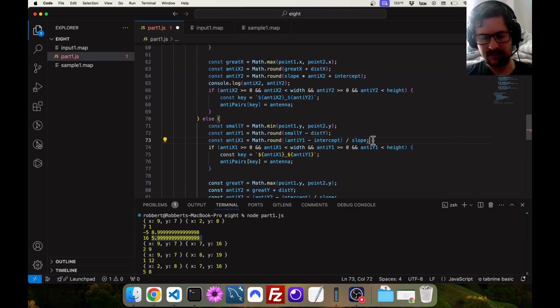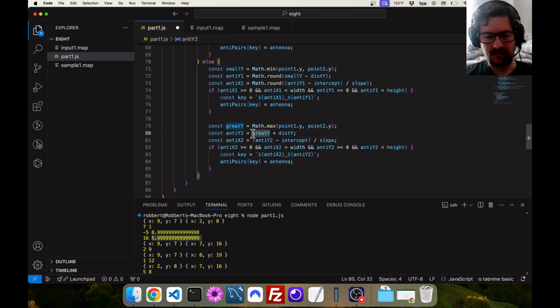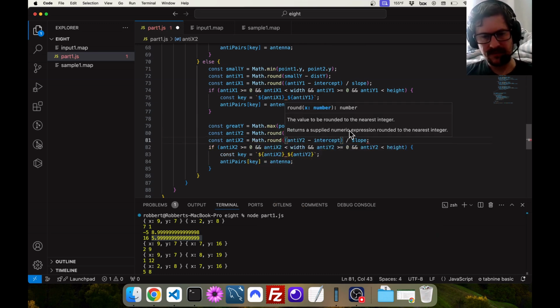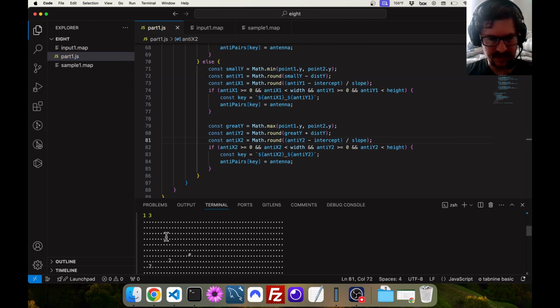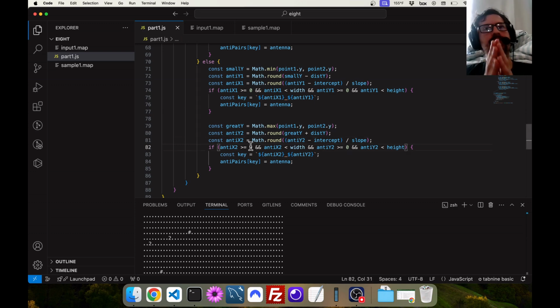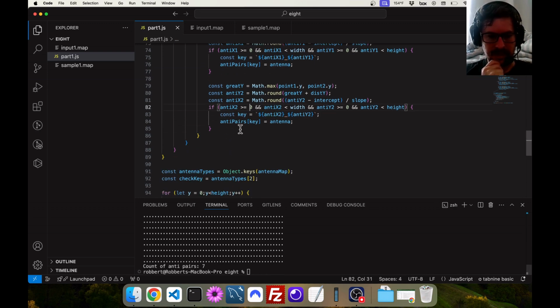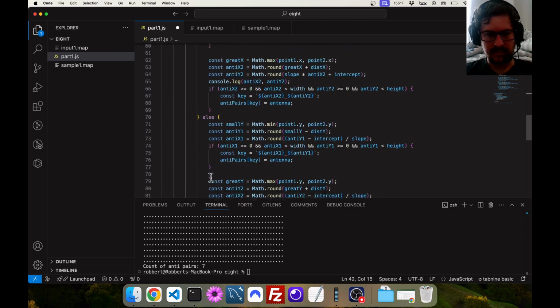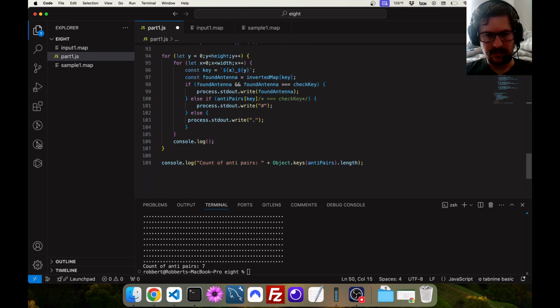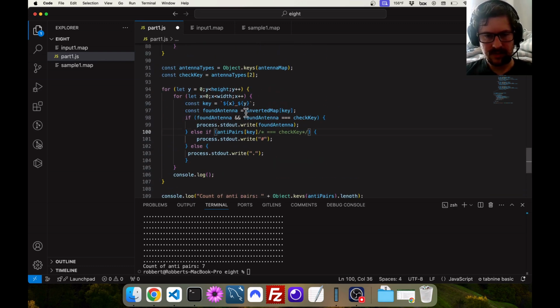I don't know if that's the issue for why we have too many. It's kind of a weird issue to have, having too many points. I don't fully understand that, but let's see what that gets us now. Okay, cool, 16.6, and yeah, now it shows up. All right, so that could lead us to having too many, because if the coordinate point is not exactly the same, the key is not going to be exactly the same. And okay, that gives us 7 anti-pairs. So let's just take that out, and we bring this back. I want to turn this off too.